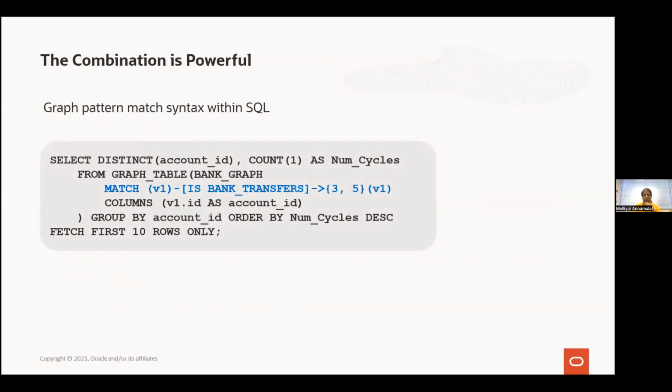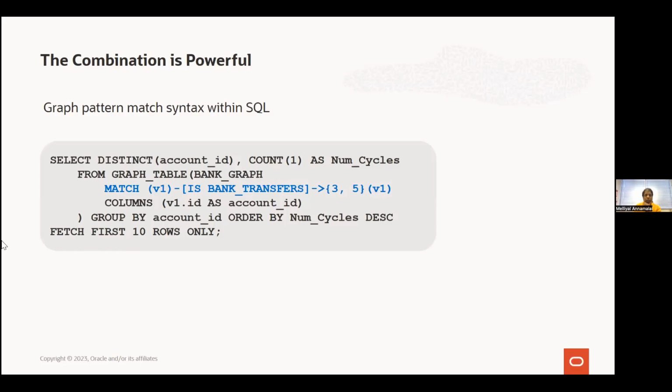Syntactically also, you can see here that everything is SQL. It's only the graph part of it that is new syntax. That's the graph part. So rather than having a whole separate graph query language, we've incorporated it in SQL, working with the standard bodies.